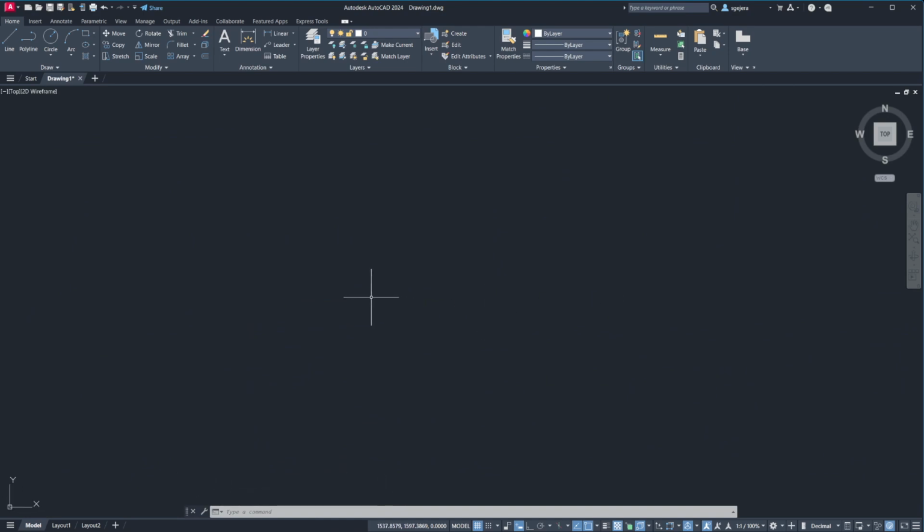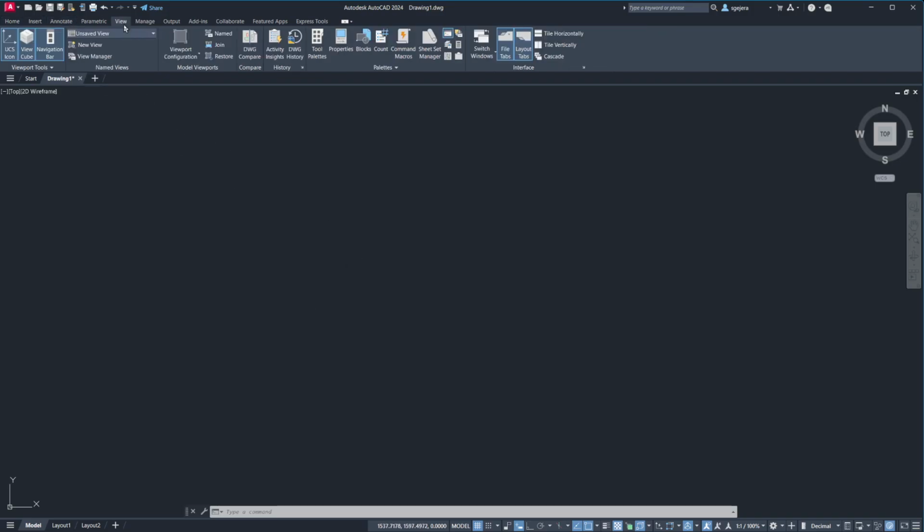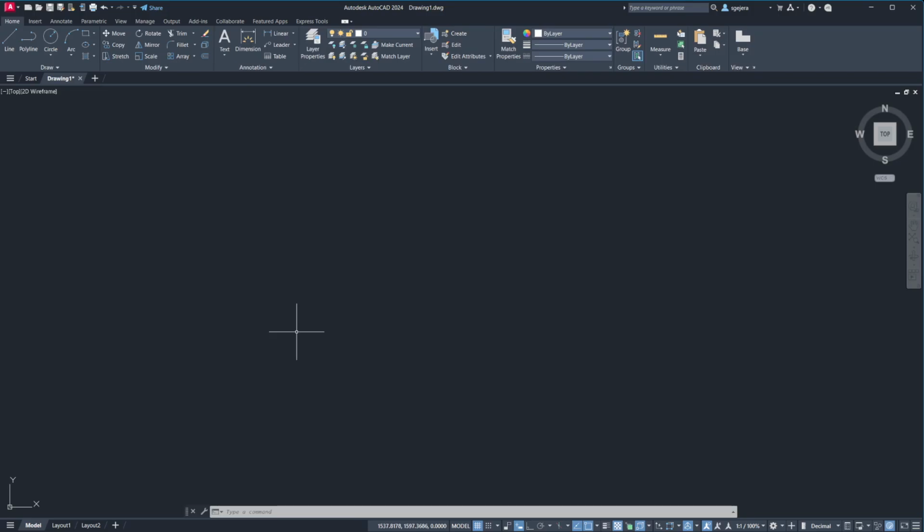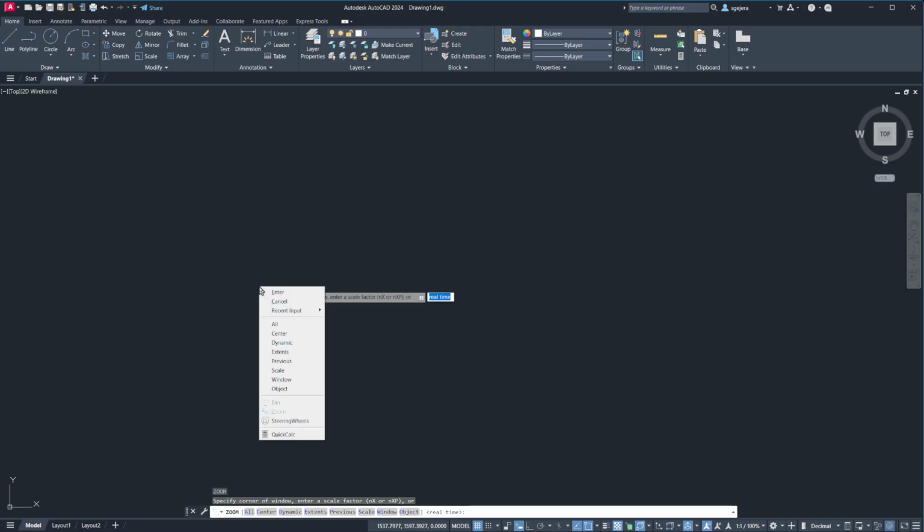So the way you do that is, kung gusto nyo mag-zoom back out, is you just look for the zoom menu. And where's the zoom? Di ko actually alam kung nasaan yung zoom menu, no? Kasi I use shortcuts. So if you want to open the zoom tool, you just press Z. Tapos unang lalabas si zoom, no? So you press Z, eto zoom. Then you right click. Then you pick this zoom extents, no?